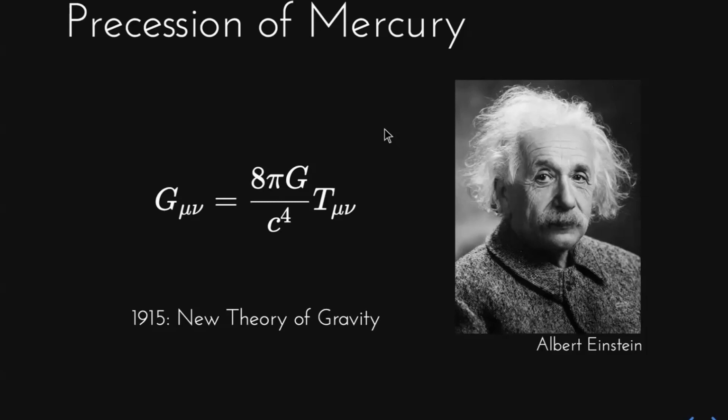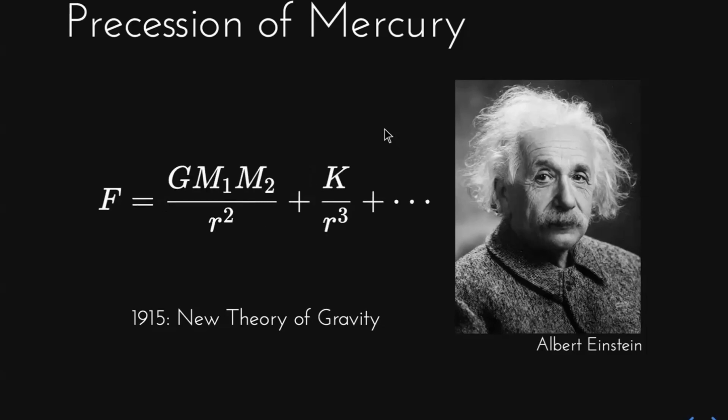But the point is that if you try to use this theory of gravity to derive something like Newton's force law, in the limit where it should apply, you get the normal equation, G times mass divided by r squared, but then you get these little correction terms. In most places where gravity is very weak, they're not very important. But they change the orbits.